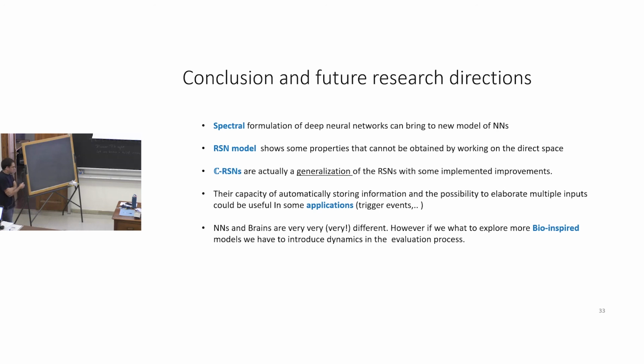And at the end, we saw also how we can use this second model to elaborate multiple inputs sequentially. And last, maybe this is not so important for those who use neural networks as tools, but as physicists of complex systems, we are also interested in all the models that are bio-inspired. And so we all know that neural networks are models that are very different from what a brain is.